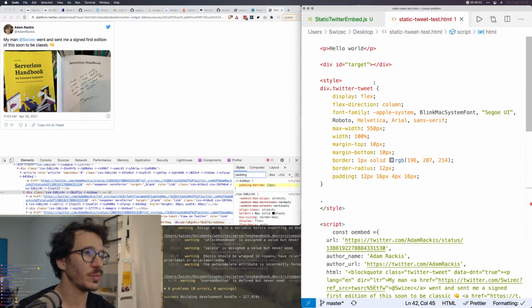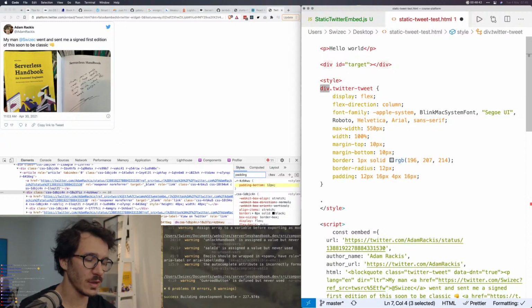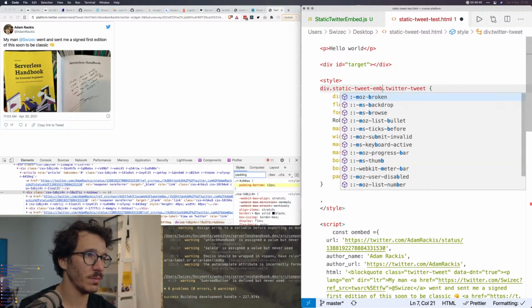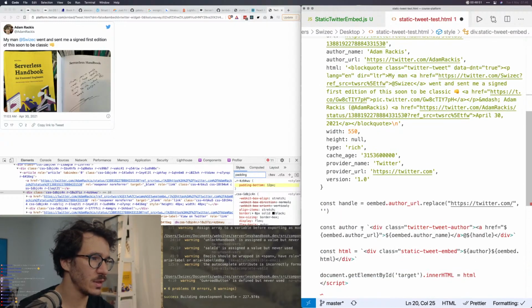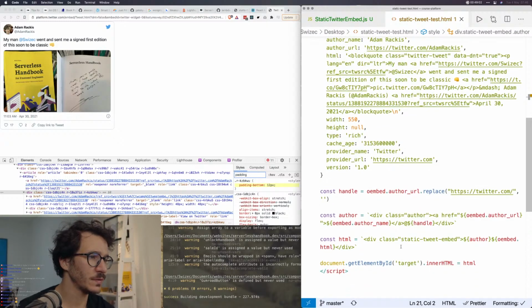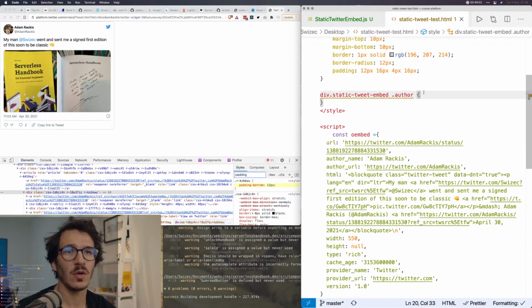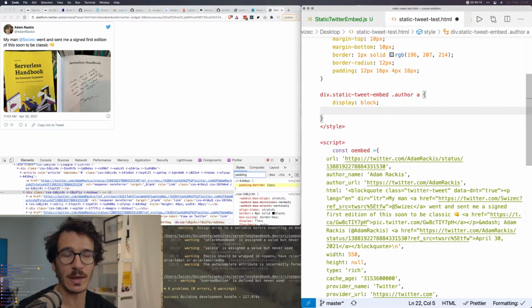So we're gonna put everything in div dot static tweet embed dot Twitter tweet, and then we have div dot static tweet embed dot, we said this is the author, so dot author. Now the author for the A is going to have to be display block. That's gonna force the rest to move to a new line.